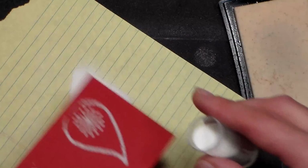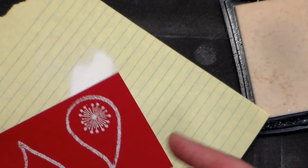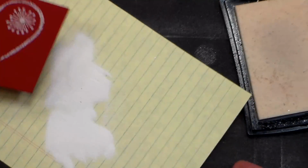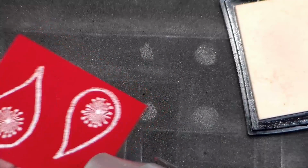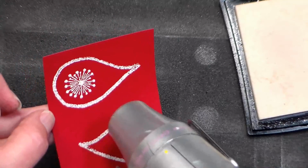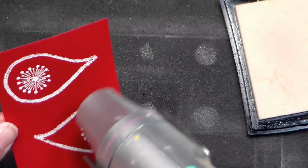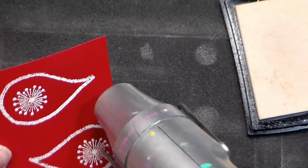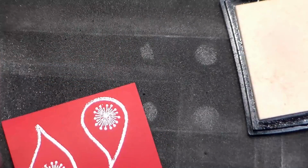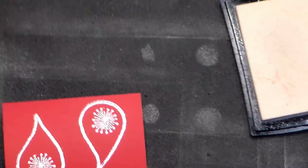Again, if you have a white ink pad, totally fine to use that. My white ink pads were not giving me the results I wanted on this paper, so that's why I'm using the embossing powder. I am going to go ahead and heat this right now because I'm afraid that if I do some more stamping, the paper might dry out and then my powder might not stick to the paper. It might blow off on these first images. So I like to go ahead and heat this right after I do it. Since all of the white images are going to be done by heat embossing, I want to get them all in right off the bat.